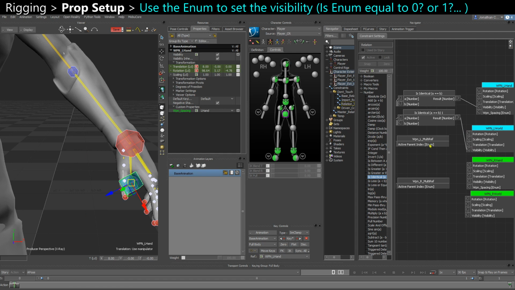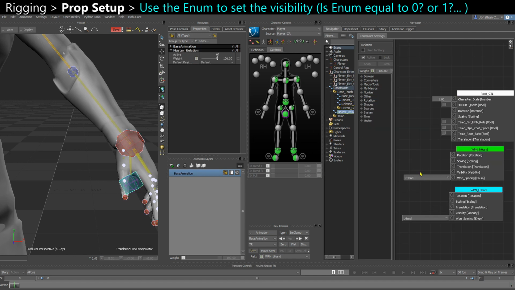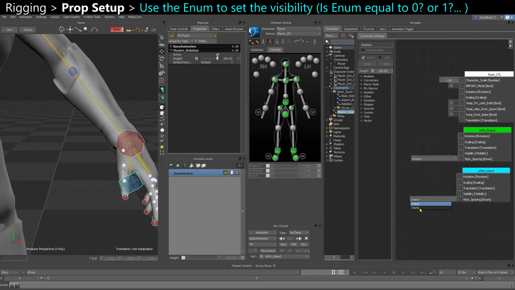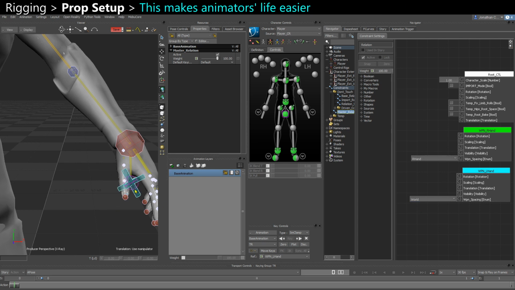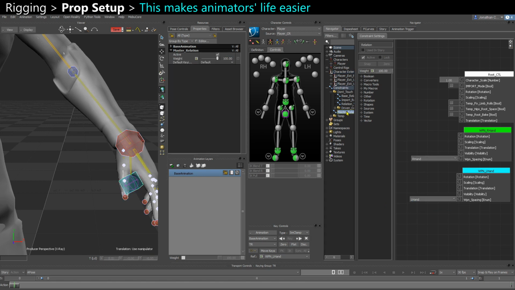My world space control disappeared, and if I change the option here in the master relation, it switches. This way I only have to worry about one control at a time, because I just need to see the control that corresponds to my active spacing. So that's why I do that, make things a little easier.